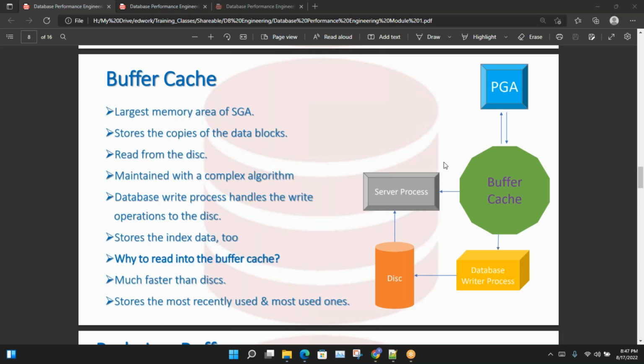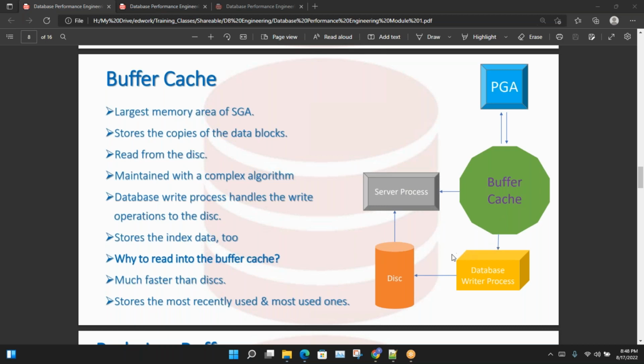So now there is something called the database writer process also. Generally, if any DML operation happens and some data is being accessed in the buffer cache, like you're deleting or updating some data and it's in the buffer cache, then if I update it in the buffer cache, shouldn't I update it in the disk also? Getting my point? Right? So if I update the buffer cache, I should update that in the disk also, right?